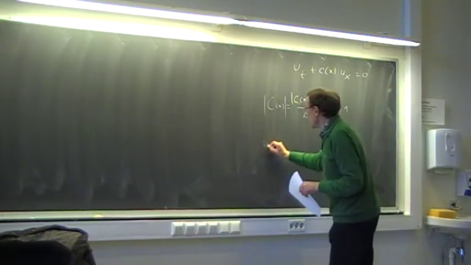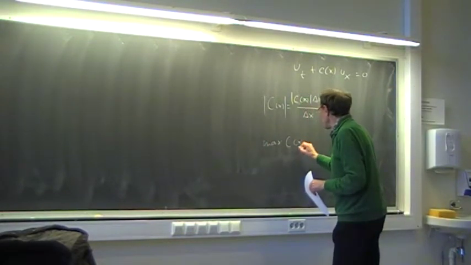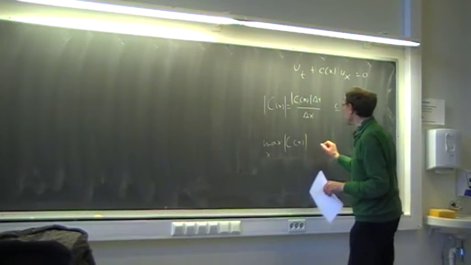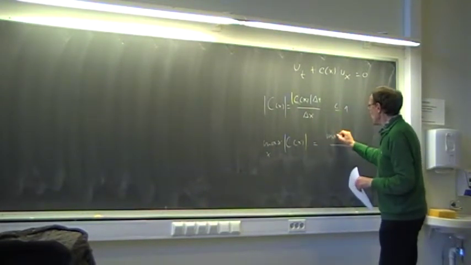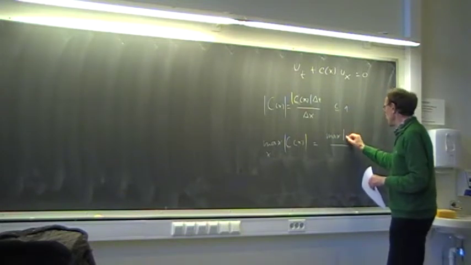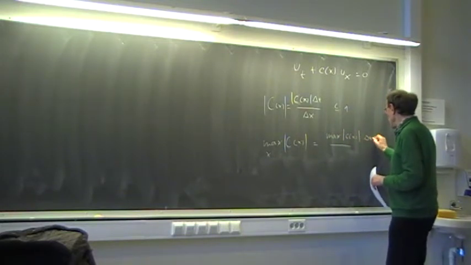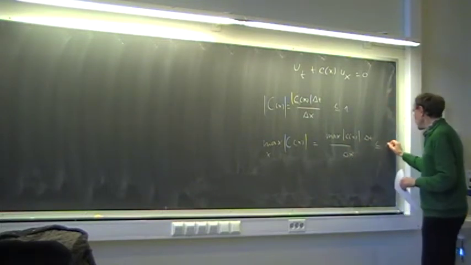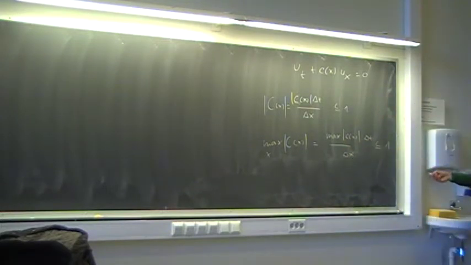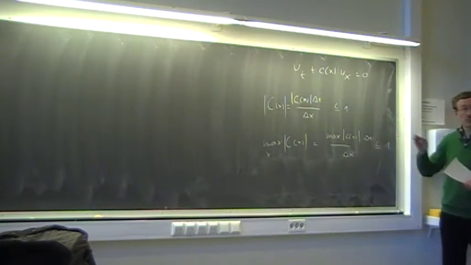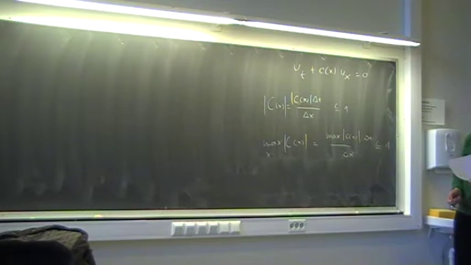So we have to choose the maximum of the absolute value of C of x for all the x that we consider. That is the maximum of the absolute value of C of x times delta t divided by delta x smaller or equal to 1. That we can choose equal to 1. Then for the maximum we get an optimal solution, but for the others we don't. So therefore it is reasonable that we also study the situation when we choose the current number smaller than 1. And we will get this situation definitely when we don't have this linear equation.